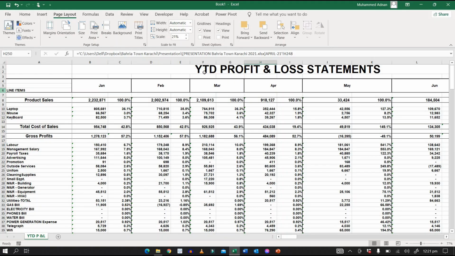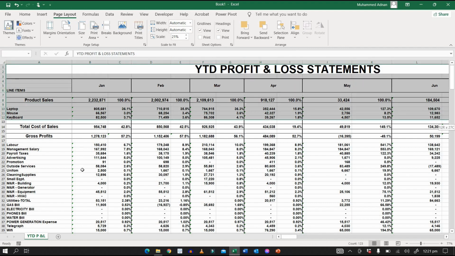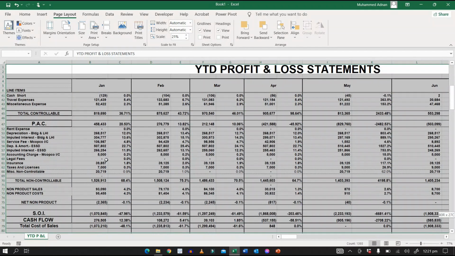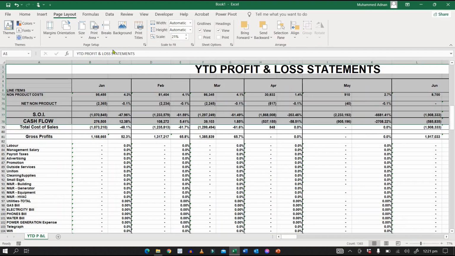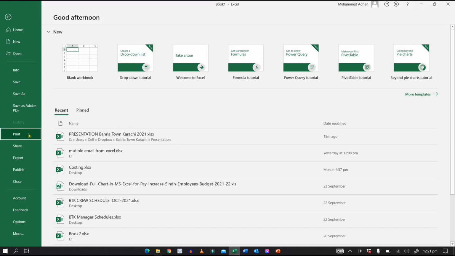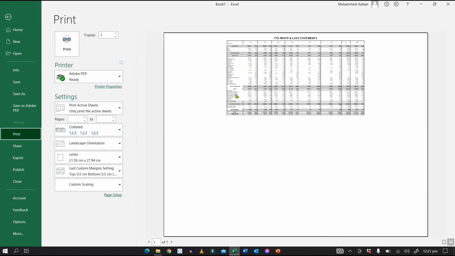The second way which will help you to take the printout is to select the area of the sheet where you want to take the printout. For example, we need to take it over here. Click on Print Area, then click on Set Print Area. Now I will see my print preview. You can see only one page came, with the header and in the center.